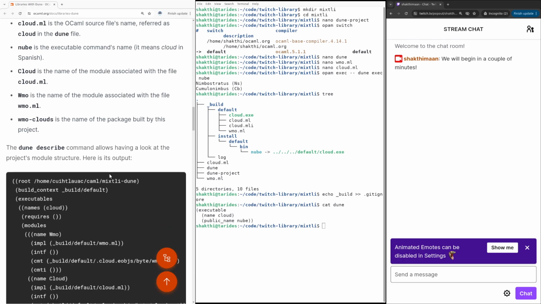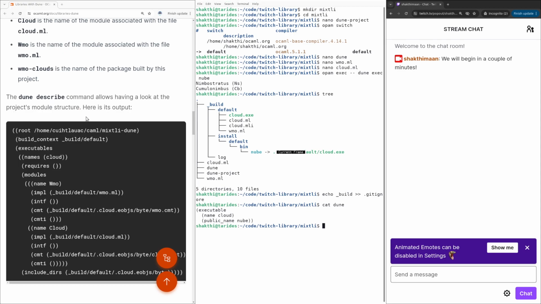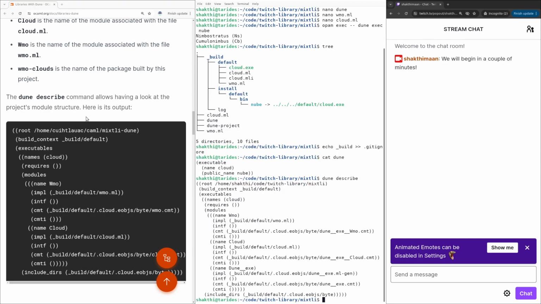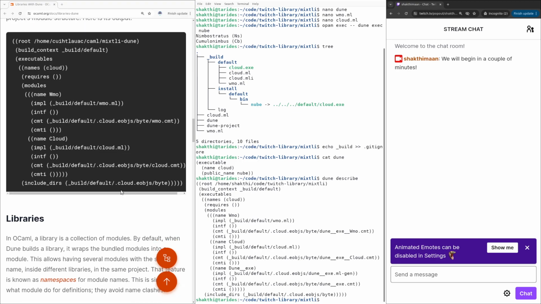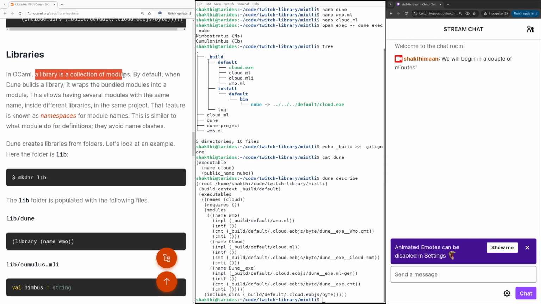Now, we can also do dune describe, which will give the project's module structure. Now, in OCaml, a library is a collection of modules.